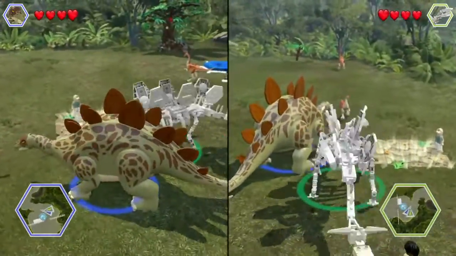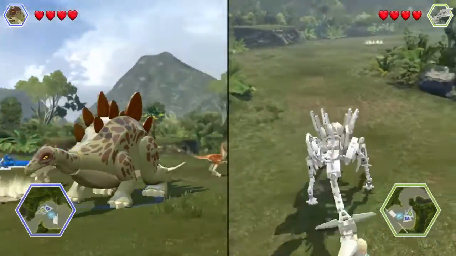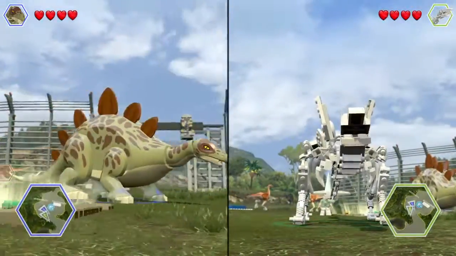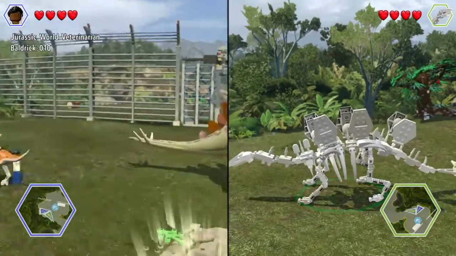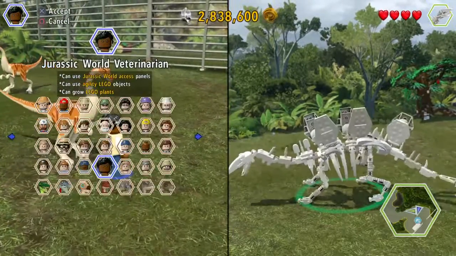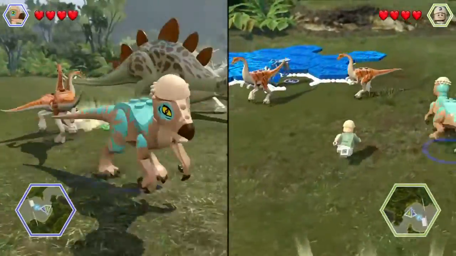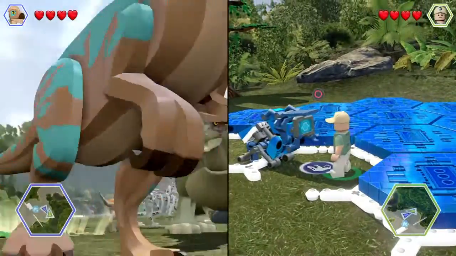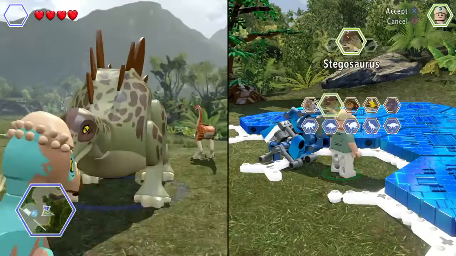Ooh, got a tail attack going on. They're not very fast, these at all. And the same with the Pachycephalosaurus. Tail attack. So if I switch to the Pachycephalosaurus, X is a jump on the spider dinos. Mediums, obviously.